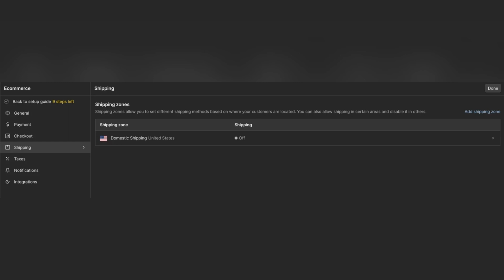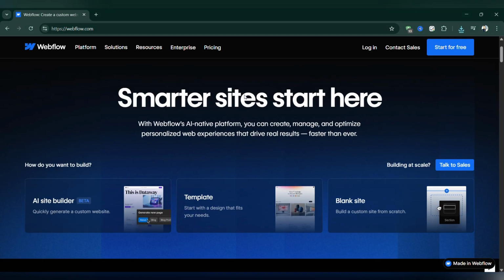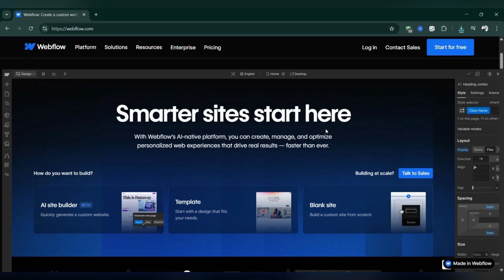Finally, customize your checkout page in the Webflow designer. Try to match the styling of your brand, colors, fonts, logos, and make the form as clean and simple as possible. Add clear labels and short instructions so customers know exactly what information they need to enter. A smooth checkout page can seriously improve conversions, and once everything is connected, configured, and customized, publish your site and your payment methods will be live.